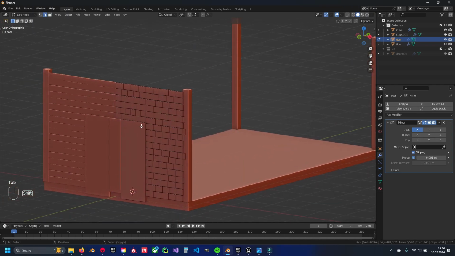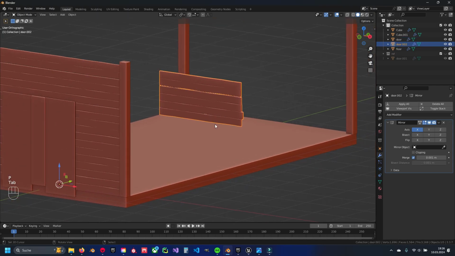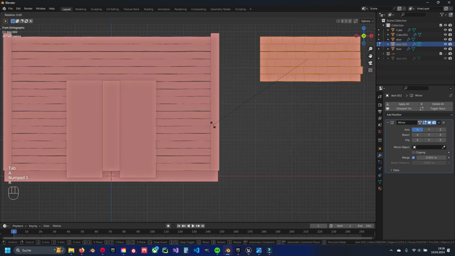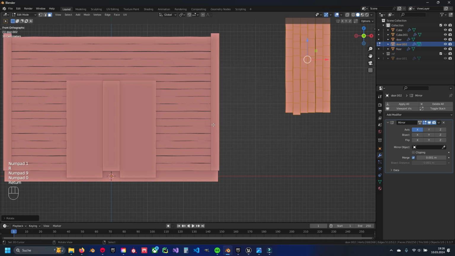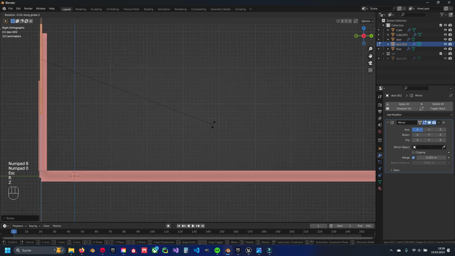It's very easy. Just copy these woods here, duplicate it. Oh, maybe you have to deactivate clipping, so we can slide it on the x-axis, separate by selection, and now we can rotate it on the y-axis and on the z-axis.